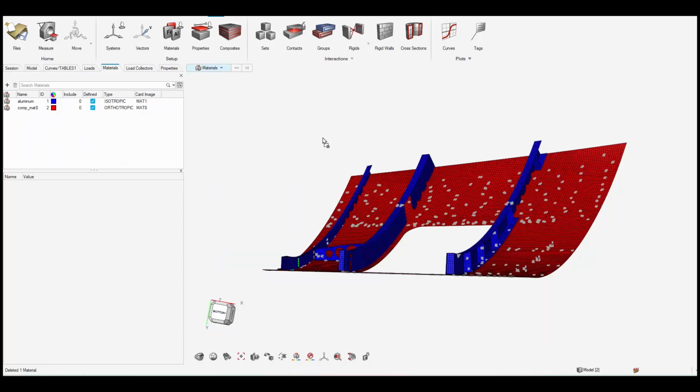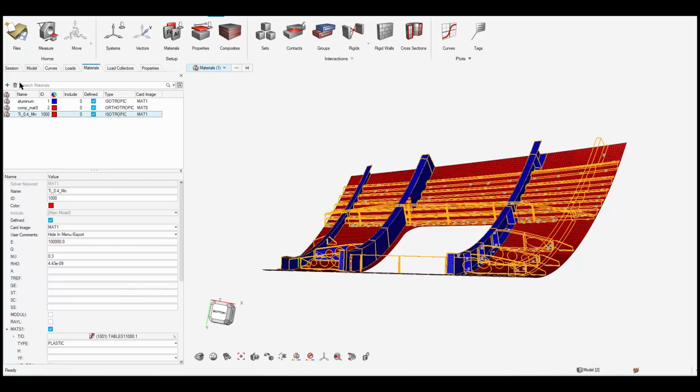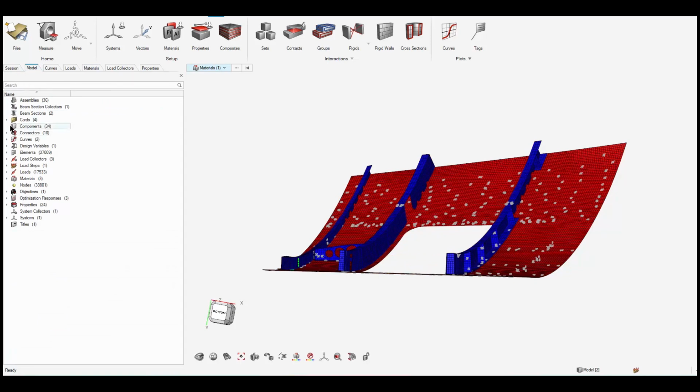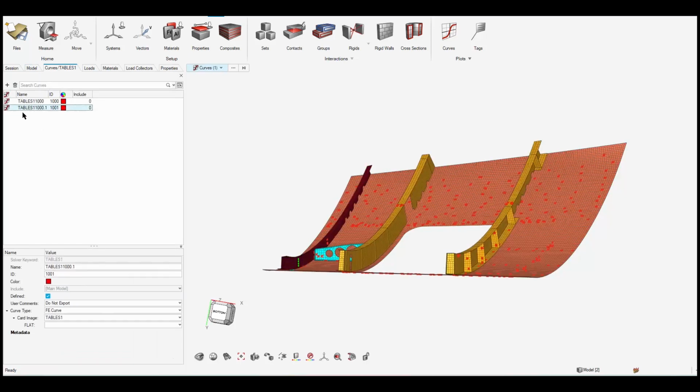Then, switching over to my HyperWorks tool, I'm just going to drag that FEM model and drop it on top of the model that I'm working in. I'm going to merge it with my existing model. Then you'll see the material pop up here over on the left-hand side. Then I can go back to my model browser, and you can see that the curve has been added as well. So if I want to get a snapshot of that stress strain curve, I can get that at a glance.